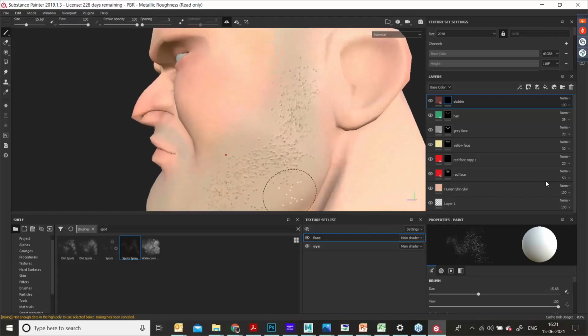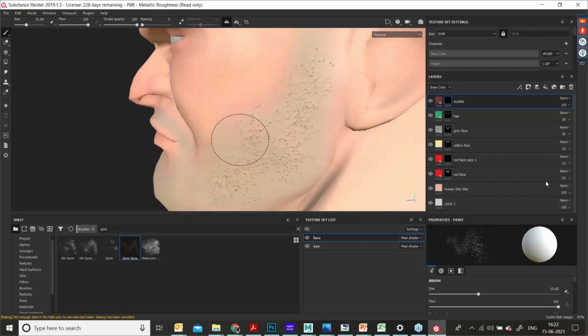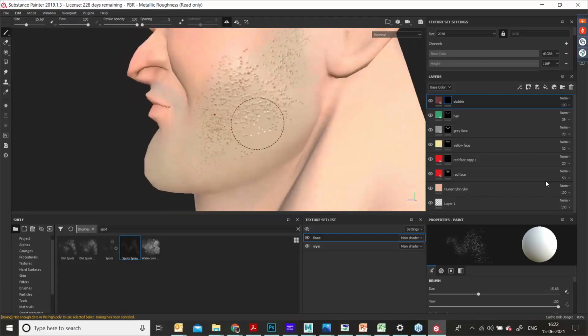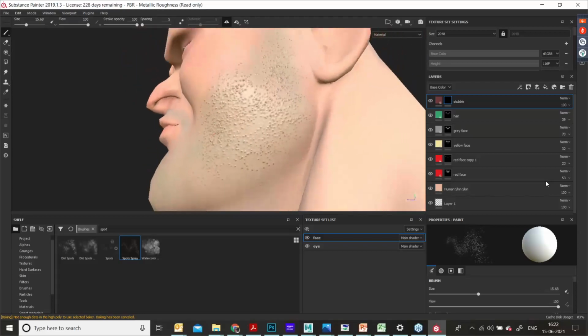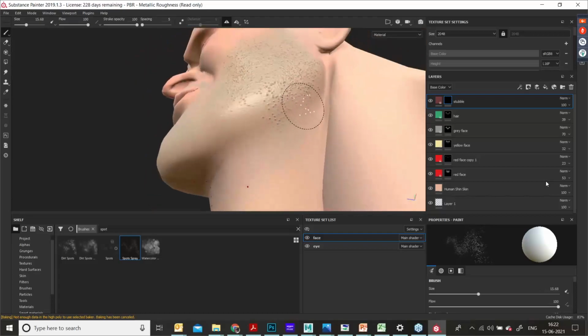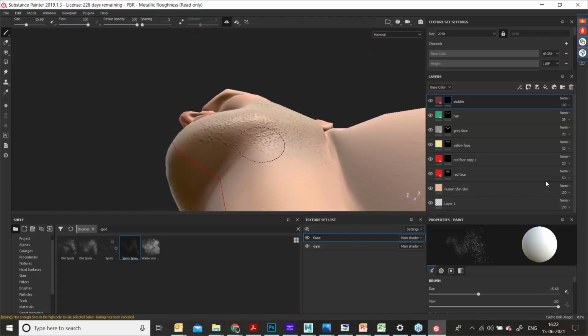Yeah, it's coming good, I think. Yes. Right. We can just apply on this bottom. Right. We go down and try to apply over here. Yes, it's perfect.